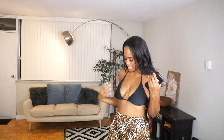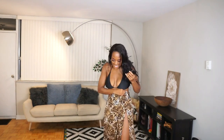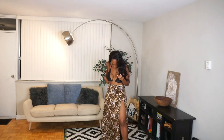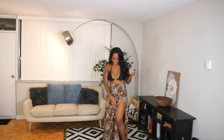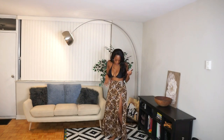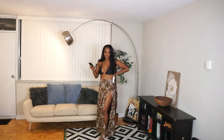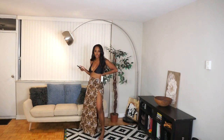Here are the next two items. The first one is just a simple triangle black bikini top — my boobs are sitting really nicely in it, nothing is spilling out uncomfortably, sitting nice and low with no side spillage. It's a really nice bikini top with an open back. The next item is this animal print skirt with a high slit, which I think is super cute and super sexy. It comes all the way to the ground on me, so with heels it'll give a nice flow. The skirt has mad potential and these two together are a total look — perfect for a beach party or day party.